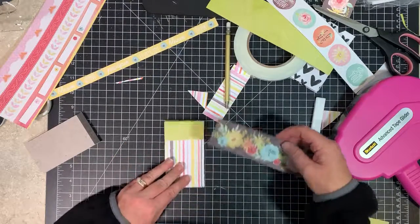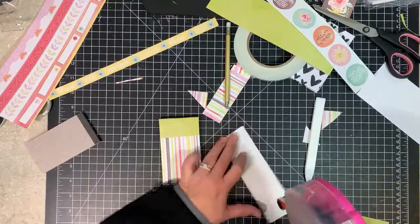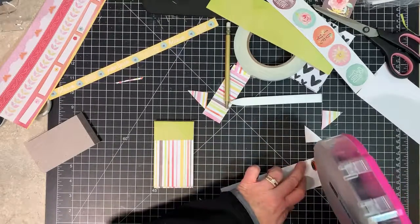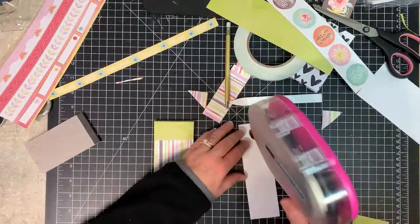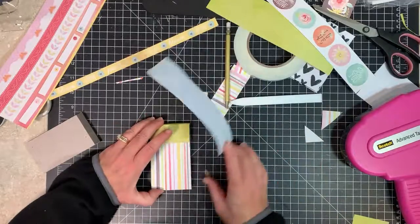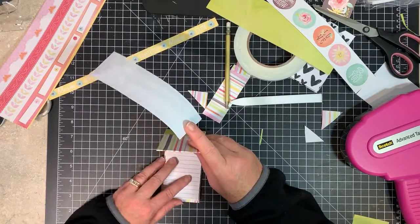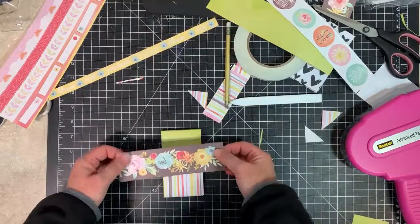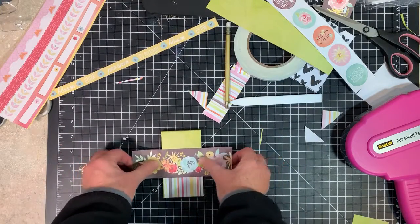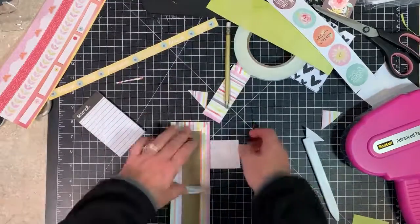No, hold on. Let me do it this way first. Ah, sticky. Okay, let's do this. So it's laying in there the way it should be. Is that upside down? I can't tell. Glue that down.